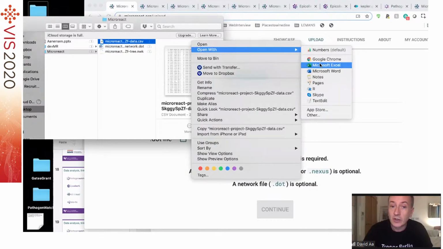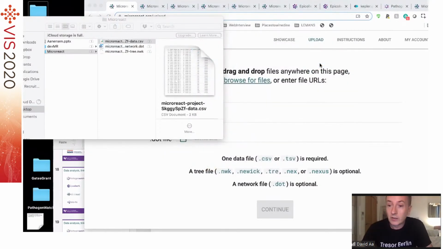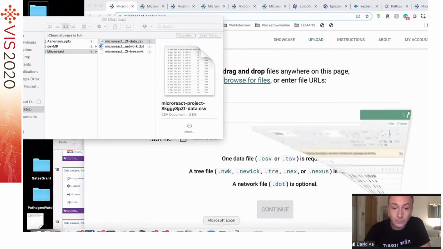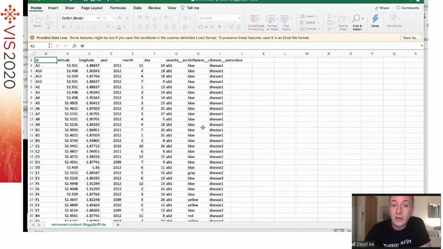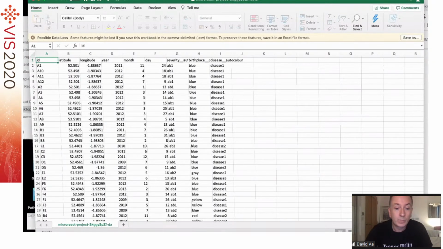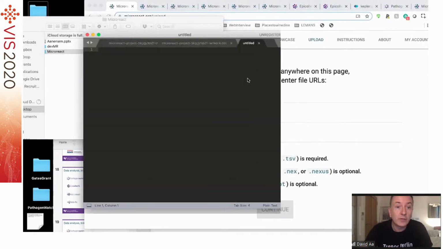The first one is a metadata file that contains, for each of the samples in my data set, some set of information about them, a name, a latitude and longitude of where they may have come from, and then some other pieces of information that I'd like to understand how those pieces of information relate to how similar the genetic material is. So I can fill this with many different columns of information that I may then want to overlay with different colors, etc., etc. And then I've got two other files in this folder.